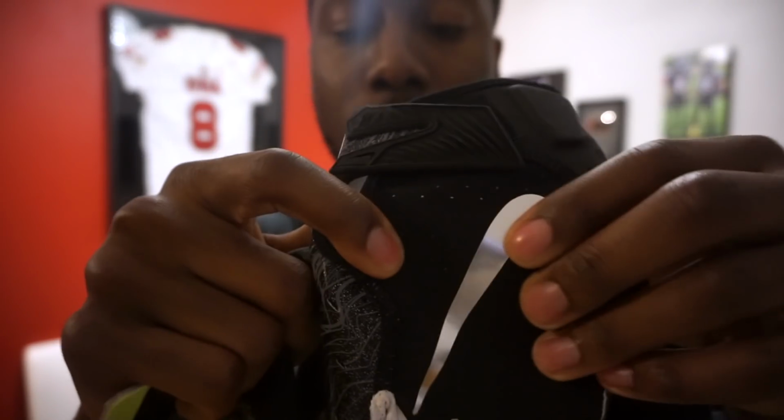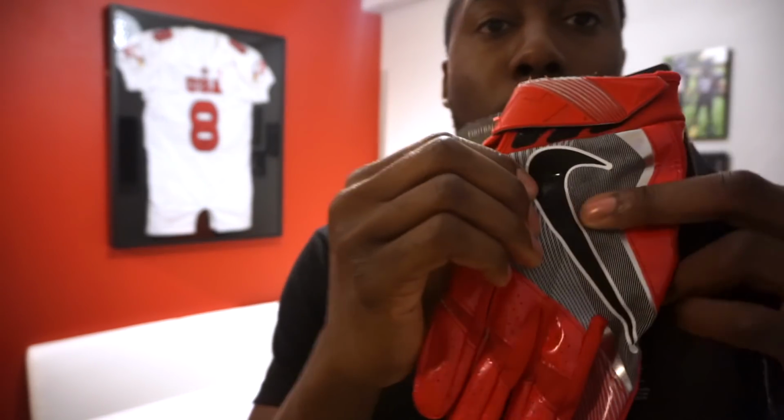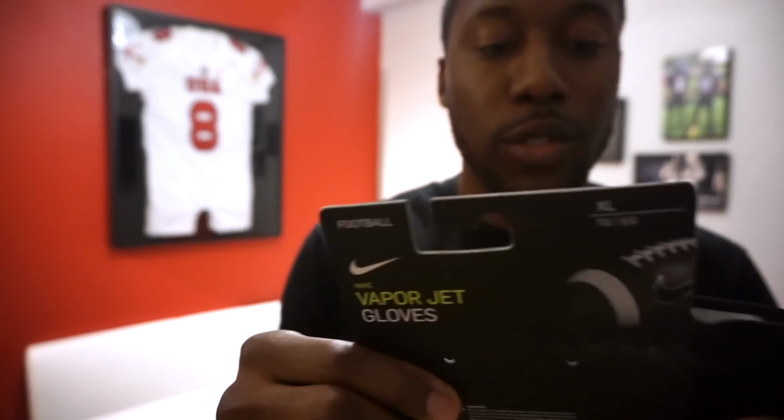All right, so the first thing is breathable stretch woven back of hand helps keep you cool. That's going to be this portion on the glove right here. Again, they said breathable mesh back of hand. That's something that the VaporJet 4s also had, a breathable mesh back of hand that was stretchy.